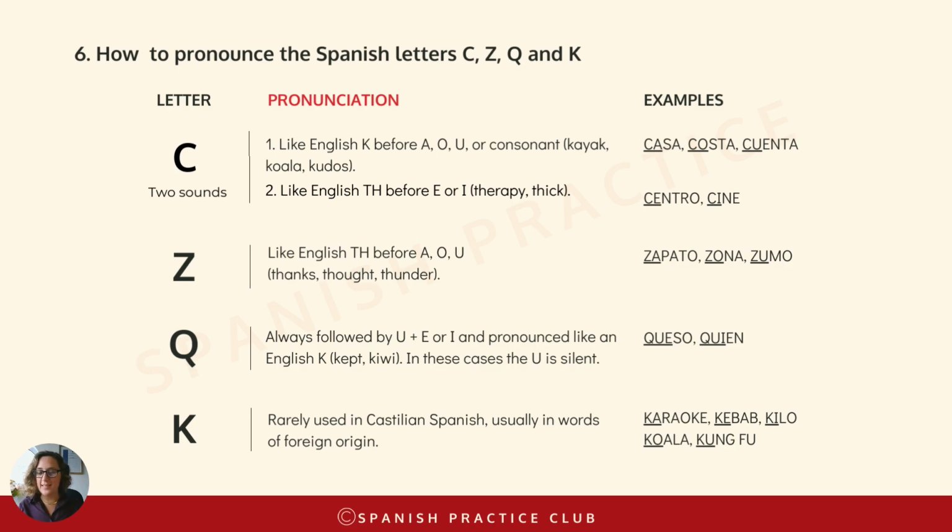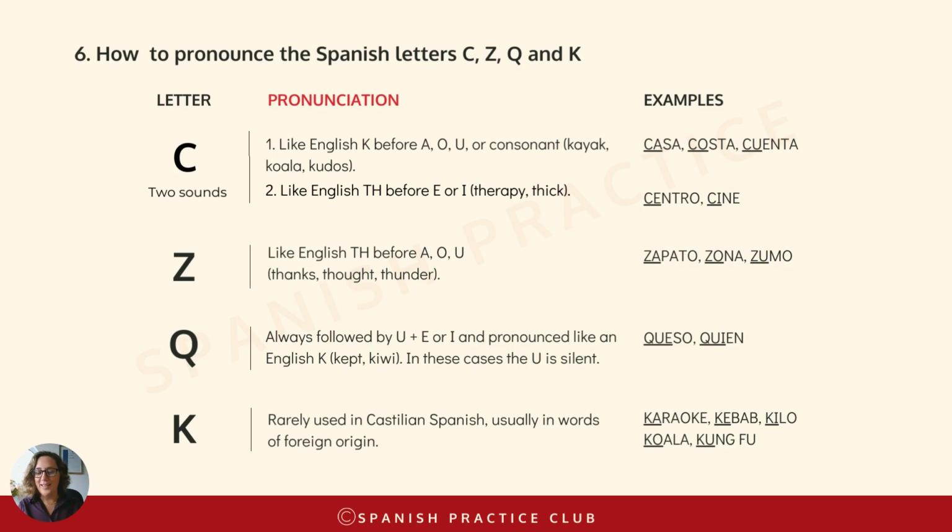The next letter down is your Spanish K. The name of this letter is K. We rarely use this letter in Castilian Spanish. Normally we have this letter in the alphabet because it helps us with other words that we import and borrow from another foreign language, for example English or German. We borrow some of those words because we do not have a word of our own. So we have this letter in the Spanish language to help us pronounce these foreign words.